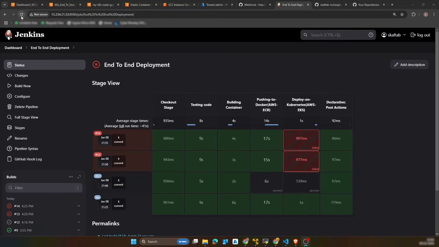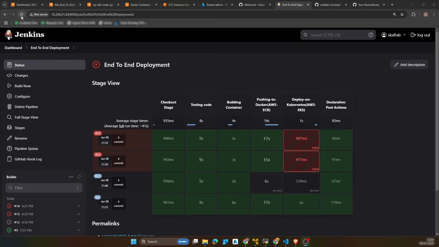So in today's video, I'm going to demonstrate a project which gives you a complete overview of how pipelines execute automatically using Webhook. Here I have used Kubernetes, which is EKS, the managed Kubernetes service provided by AWS. And for the repository, I have used ECR, Elastic Container Registry. It stores the Docker images. So yes, here is the demonstration.